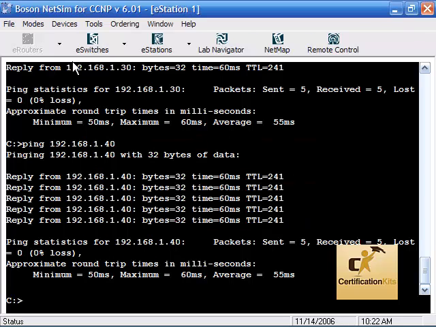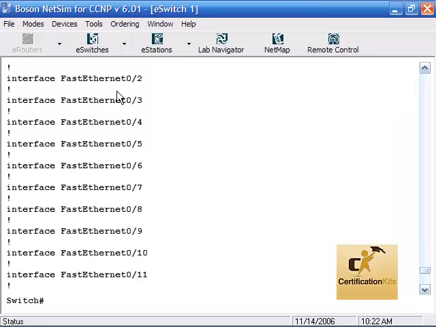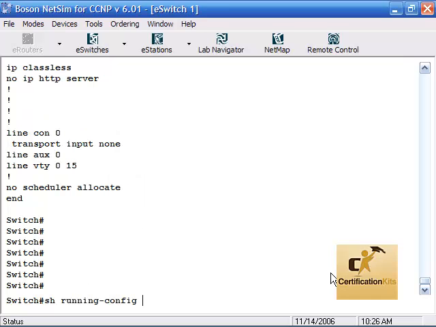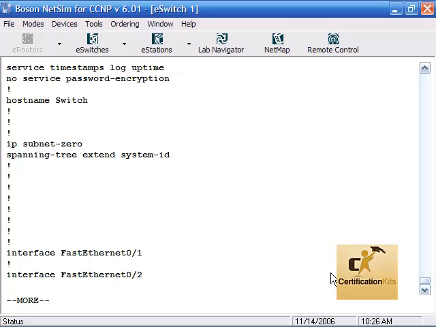Now, there is some initial configuration or basic configuration we can do to test connectivity. And that first thing would be going in and setting an IP address and maybe configuring a host name. Let's take a look at some of those commands. So I'm at the switch here, and again I did a show running config to view the current configuration. The first thing I might want to do is go in and set a name for the switch. Right now it's at a default name of switch. I want to set the name to something completely different, switch 1.